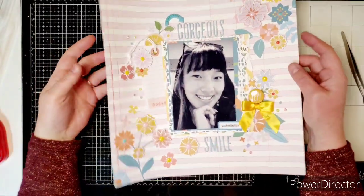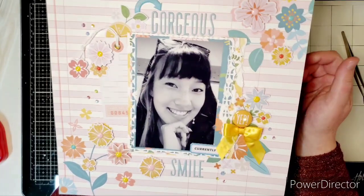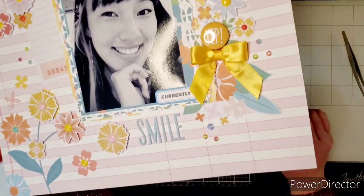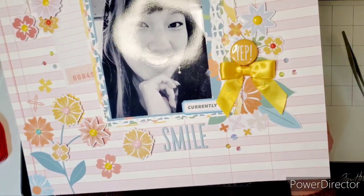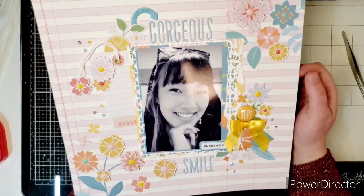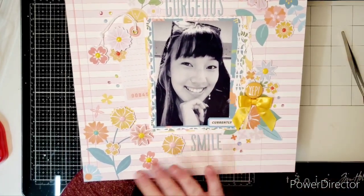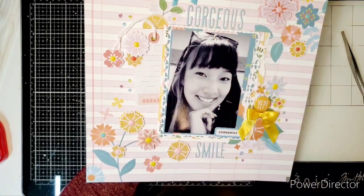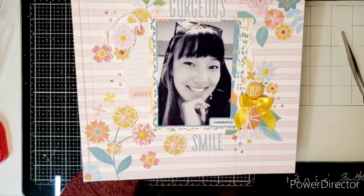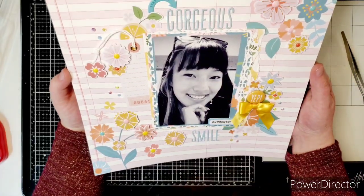All right, I'm all finished. I have everything glued down. And I have all my beautiful flowers popped up on foam like Karen did, and her button, and my bow. And I did go ahead and put some pink fresh gems because I just couldn't help myself. I love me some bling bling sparkle. And I ended up having the title be Gorgeous Smile. And then there was an empty space right here that I didn't like. And I couldn't get the title to work two words up at the top. So I just ended up putting another flower here on some fun foam. So that worked out good. So there is my layout.